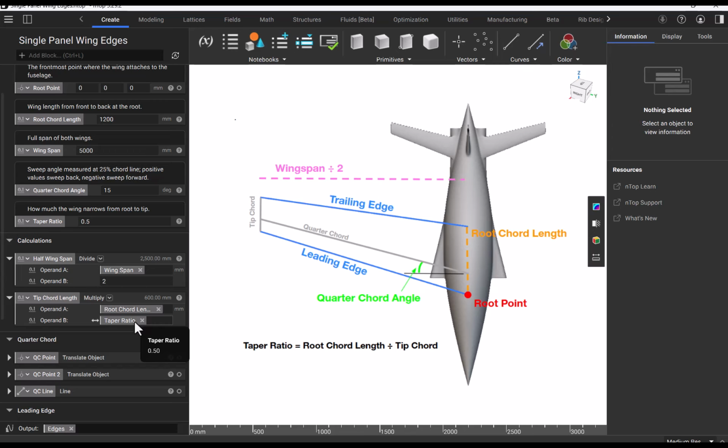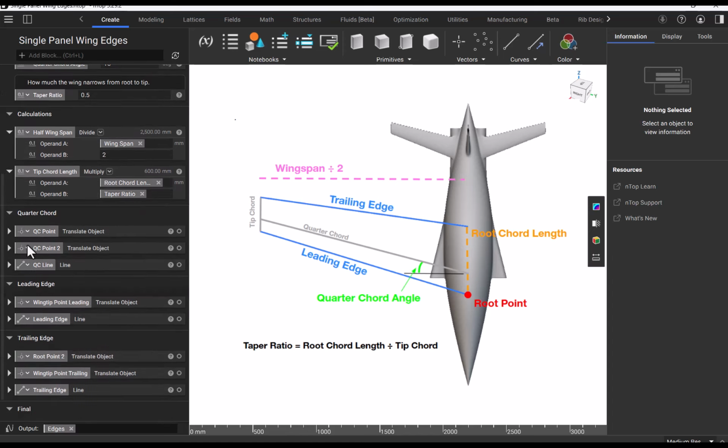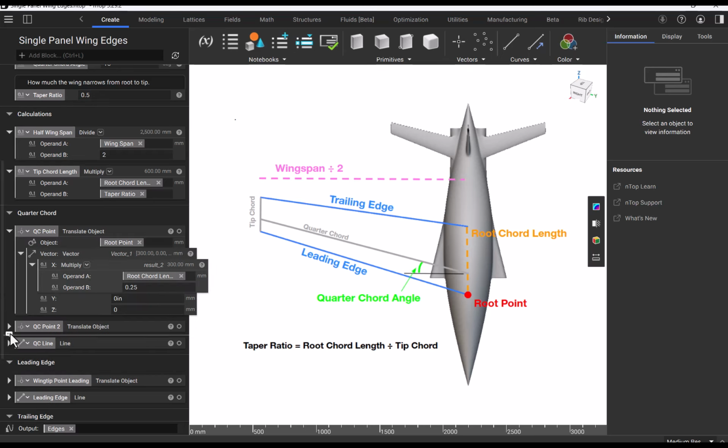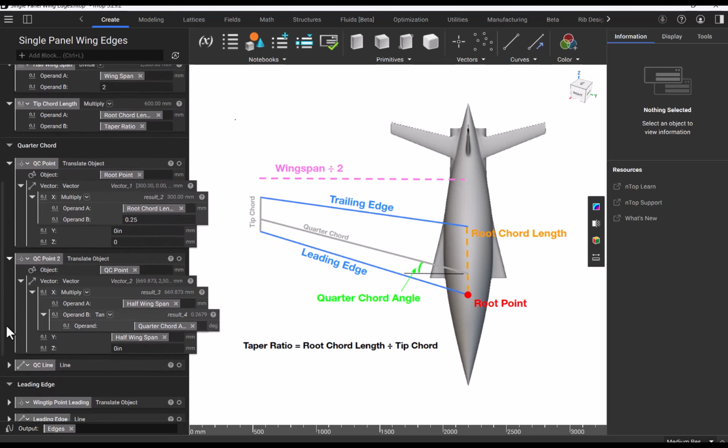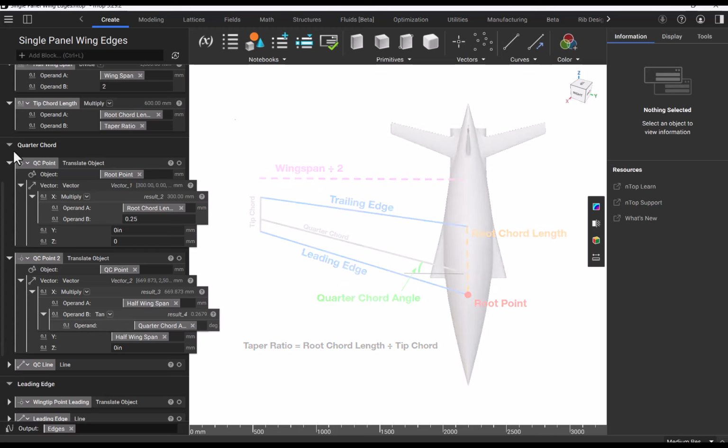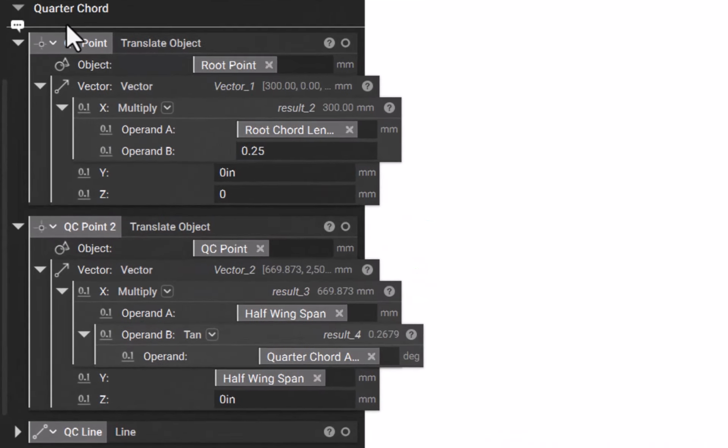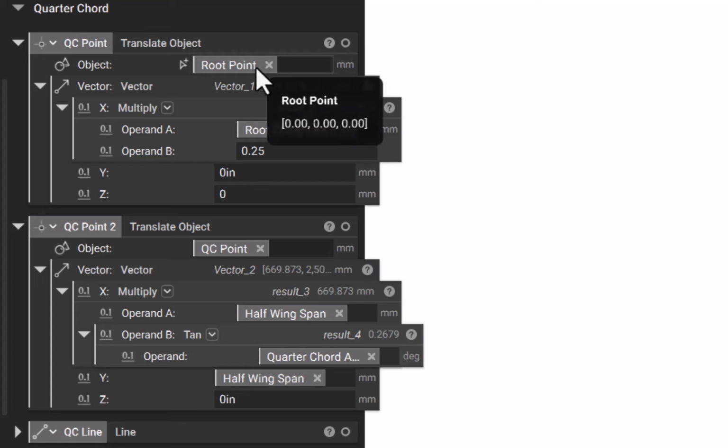To make a quarter chord, or the chord that's 1/4 away from the leading to the trailing edge, we'll create 2 points, QC point and QC point 2. We want to orient this planform on the XY plane so that the fuselage runs along the x-axis. So what we can do to create the first quarter chord point is translate our root point some distance along the x-axis.